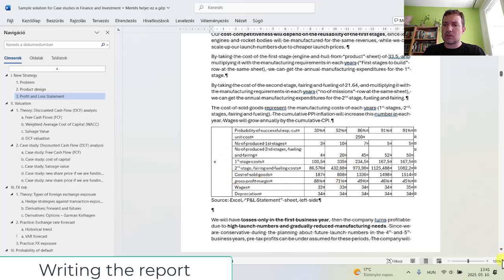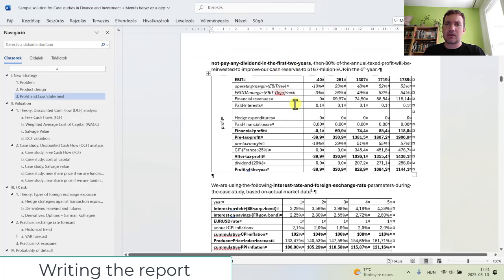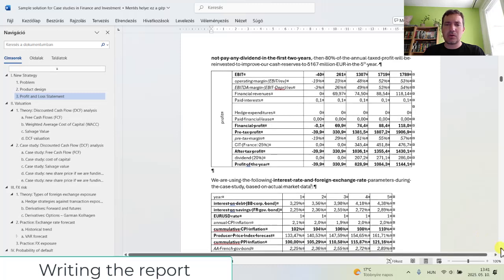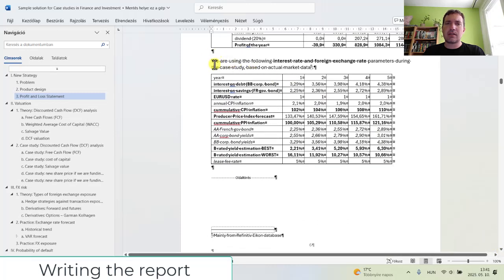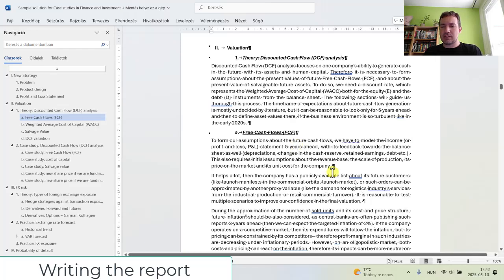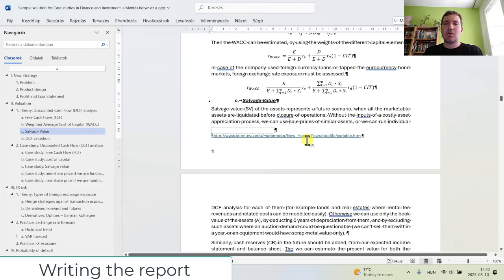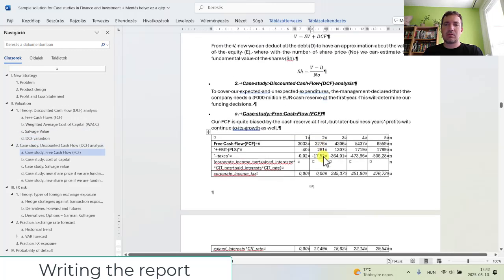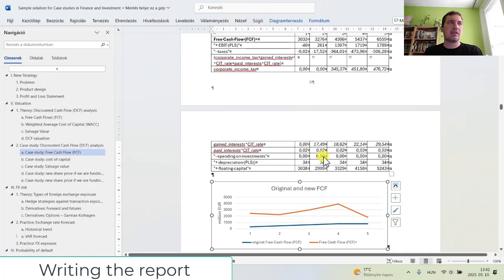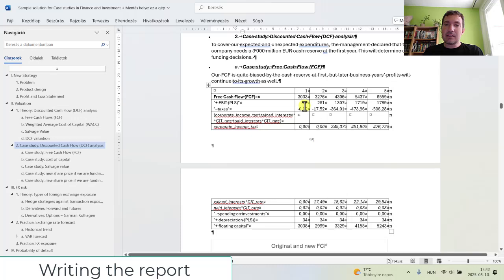Also, these are the expenditures from the profit and loss statement. And after that, we can see how we can generate profit. Then these are the external conditions. You don't have to touch them because these are external parameters. Then discounted cash flow analysis. Okay, you can maybe delete this if you want or not, but this is the whole theory for the whole stuff. So if you are reading it and learning it, it's good for you because you will get smarter. And also after that we can get the valuation.